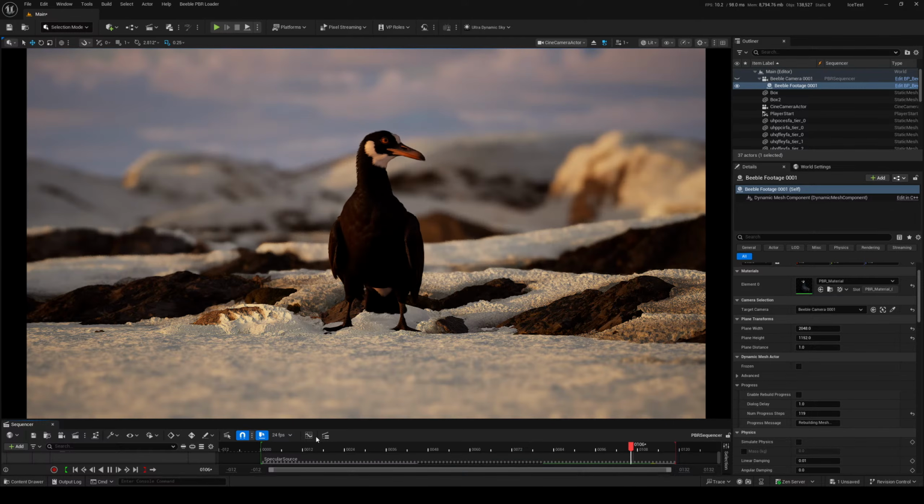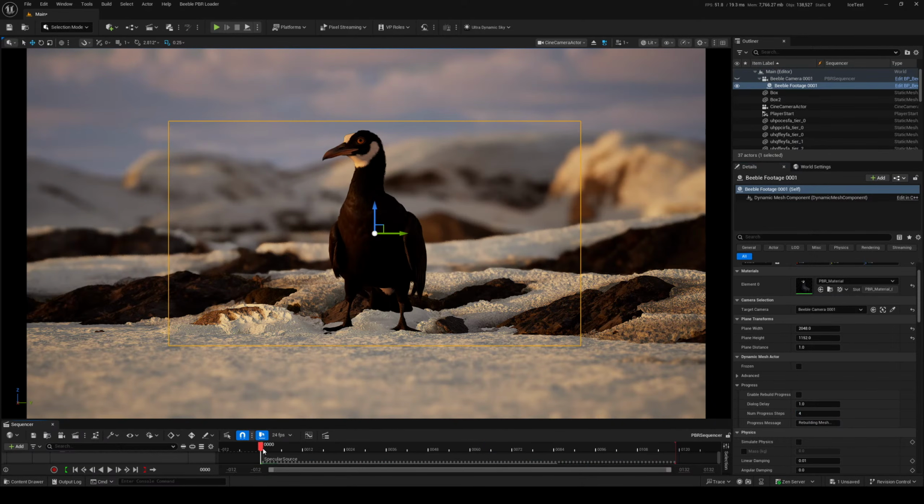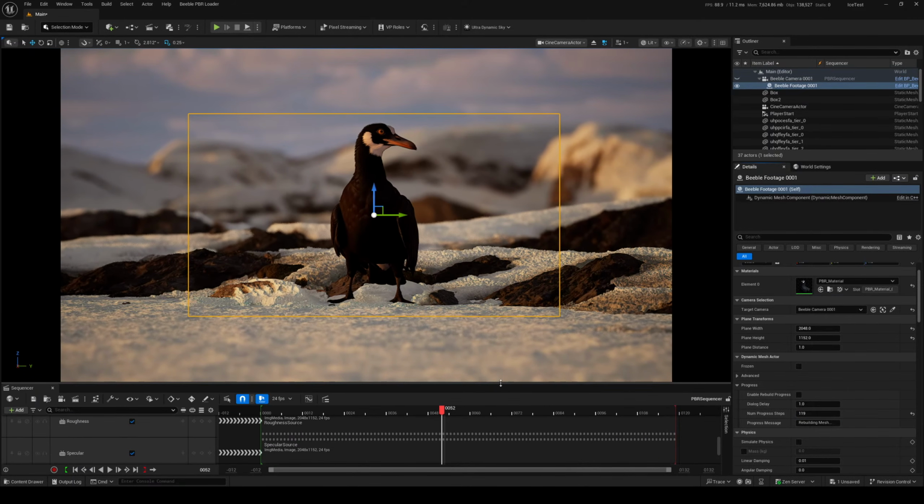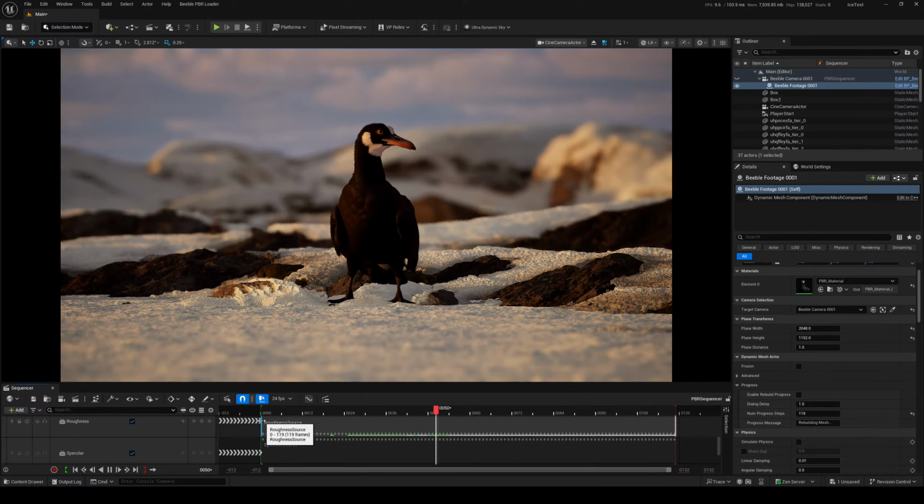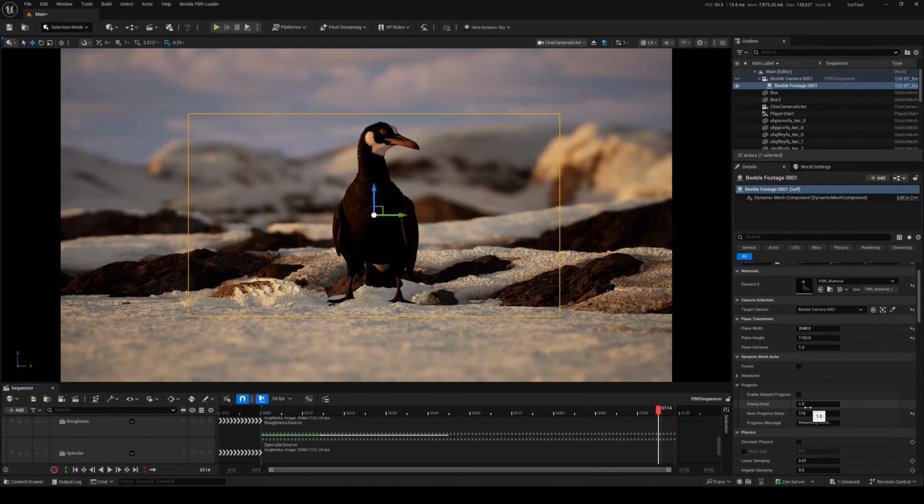Ooh. That look better? Go back and try it again. Yeah, it definitely looks better. See, it's rebuilding the mesh every time, it looks like.